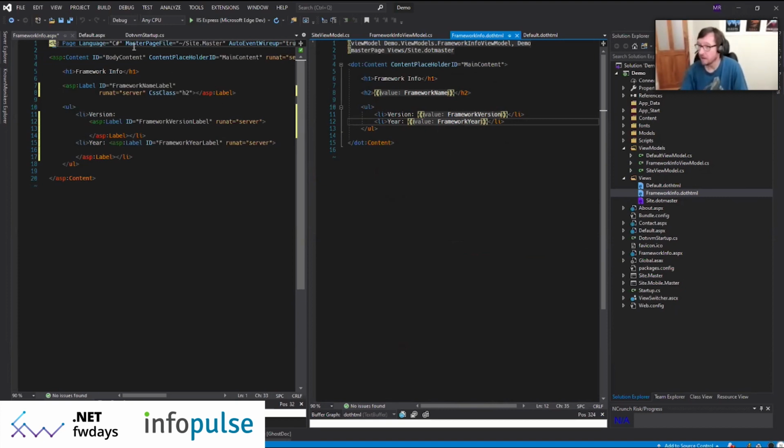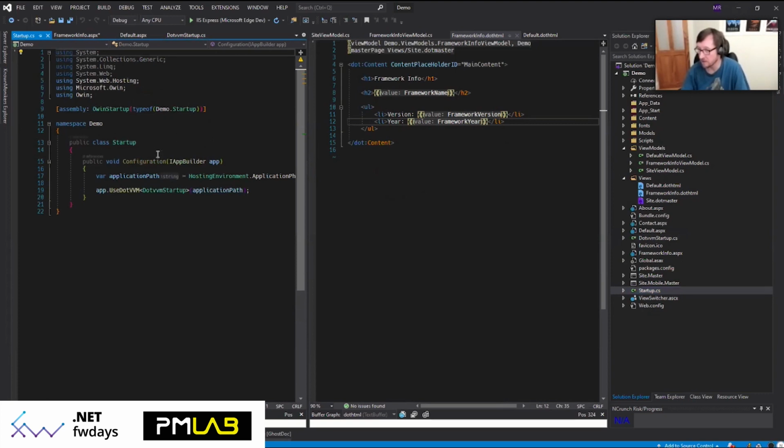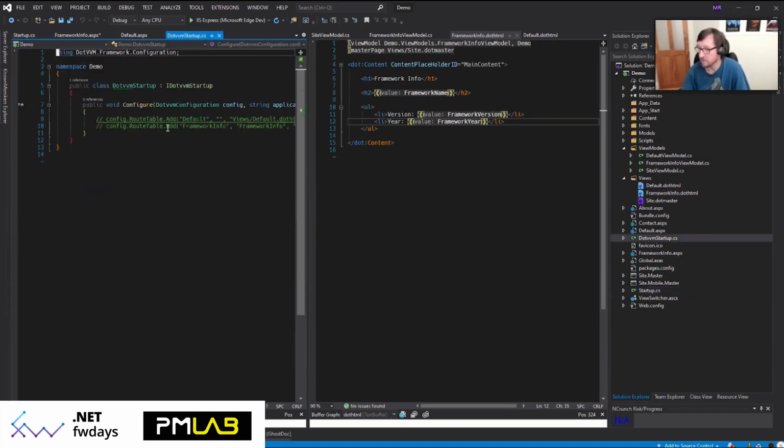And then over here we have a .vvm startup. So we're using OWIN to hook this up, and that's nice and easy. So we have our OWIN startup class here, and our OWIN startup just says app.use .vvm startup. And that .vvm startup is where we can configure routes. And in here, if you add a route, this will take priority over the ASPX page.